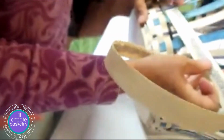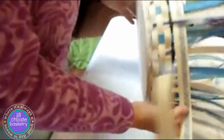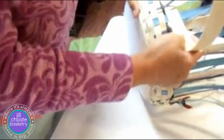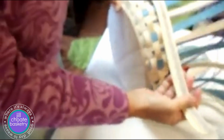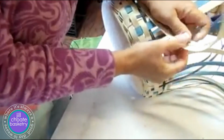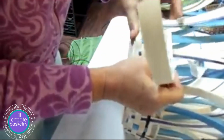So, and you see this is kind of jumping around a little bit on me, because the reed expands on that tape once you wet it, but you usually kind of muster it through here. It's going to shift a little bit. So see how that's kind of flapping a little bit? And that's just because that reed's expanded. Usually by that time, you're pretty much done.